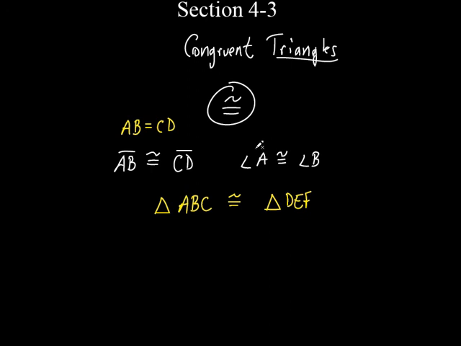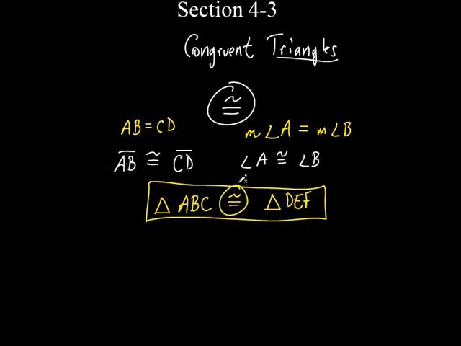What if I talked about the measure of angle A, like it was a certain number of degrees? How would I show the measure of angle A? Put the little m in front of it. You remember seeing that in the book? The books save the equal sign for when it says the measure. To me, it's such a subtle little difference that I don't really care if you put equals or congruent for that. But for triangles, you definitely want to put the congruent symbol. Did I make that clear enough?